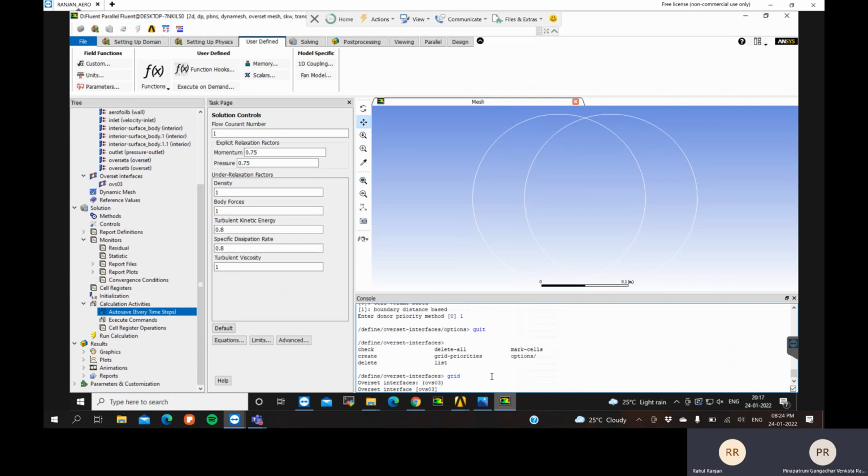Press enter. And the background zone, we are not giving any importance to the background zone, so it is 0. We are giving the preference to the remaining components. Component mesh 1, so give it as 1. Whatever components you give preference to, the system understands this is the key component that it should give priority, and a good mesh like that. So component surface body 1 I should give as 1, and another one is the component zone, that is surface body 1, that I should give as 1.